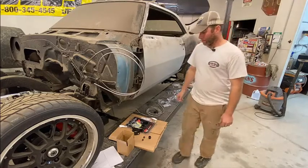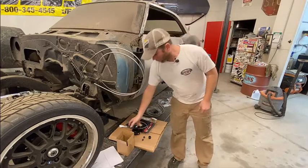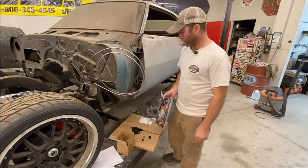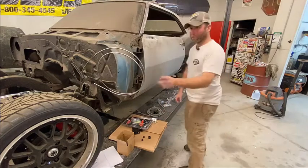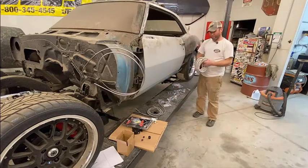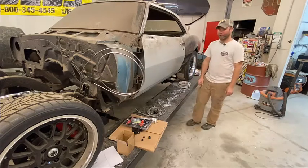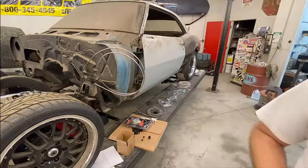So some pieces: fuel pump and fuel filter holders, mounts, I guess you'd call them. We got some stainless steel braided line kit for the fronts. We'll be running the stainless steel brake lines, and we got a whole bunch of fittings. I think this is 30 foot or 25 foot of fuel line, dash 8 AN, so we'll be using that. And let's see what we got around the back here.